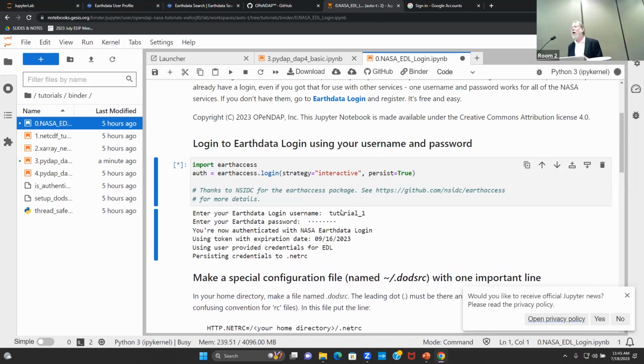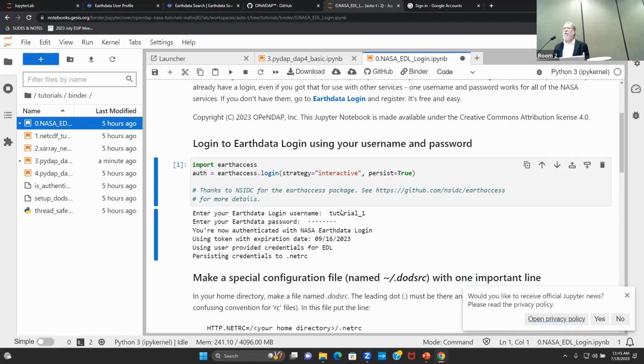And so when you do log in, whether in Collab or Binder, you'll get these messages on your screen that say things about a netrc file. I'm going to explain a little bit about how Earth Data Login works behind the scenes. Earth Data Login uses a technique that was really designed for people to log in to websites.